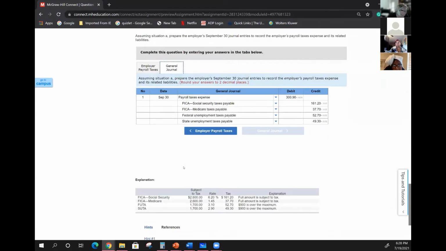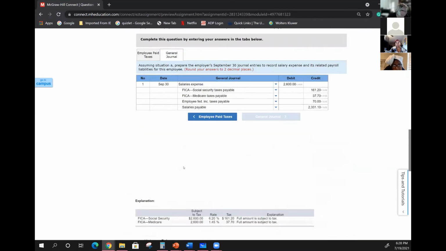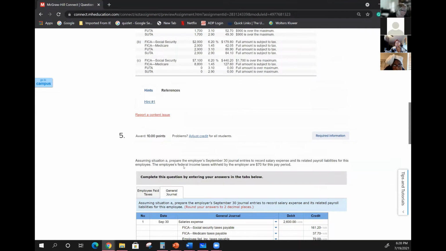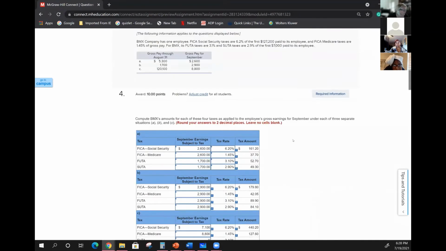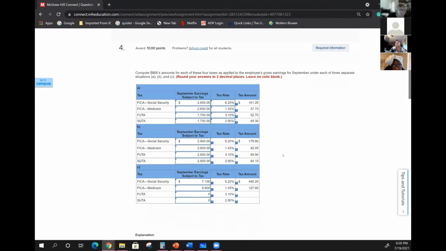So that's an example of what happens with payroll and your liability for your taxes. So just keep in mind that the employer is paying taxes, and then the employee is also paying taxes. All of the taxes that are withheld from the employer is a tax payable, and you have to pay those on time. There's a lot of stiff penalties if you don't pay your payroll taxes on time. The government's pretty strict about that.